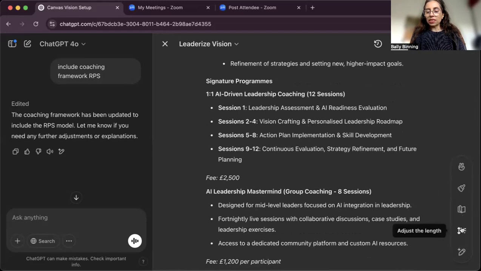What I find here is we can adjust the length. At the moment, it's in the middle or just at the top there, that's the current length. We can, of course, keep the current length as it is. We can go down and we can shorten the length. We can expand on the length. So, again, before anything we would do, we'd check that to see if it aligns with the messaging we want.